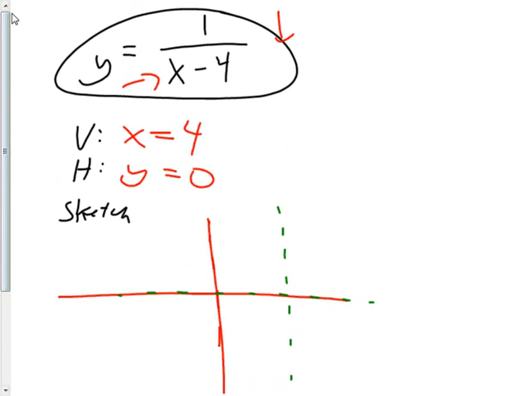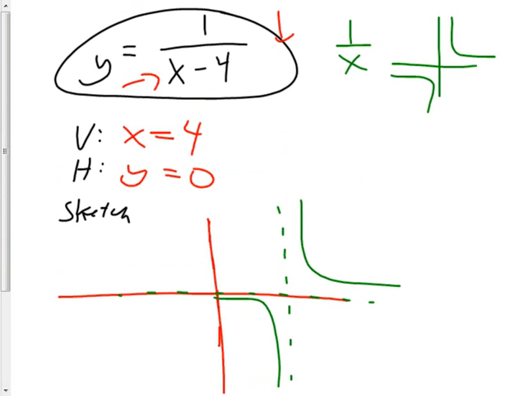And now if you know what the parent looks like, the 1 over x parent looks kind of like that. Then you know that this one looks like this. Now what if you wanted to check yourself? Remember how I said the XY chart is very handy. You go back to the XY chart and say, okay, pick a number. Well, I don't want to pick a number that's really hard. I want to pick a number that's easy. So I'm going to put in like 5 there.